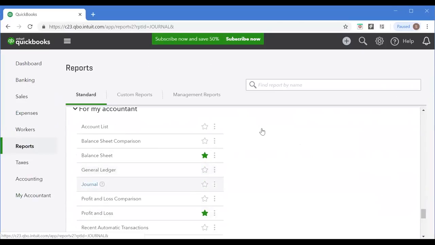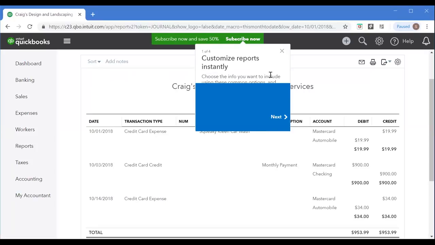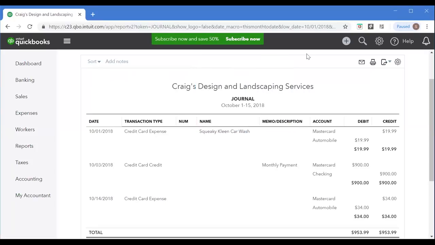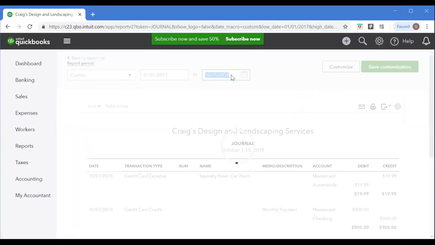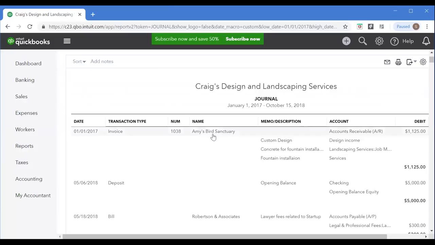Click on Journal. And then change the dates here to 1/1/17. So here is the invoice that we just created.